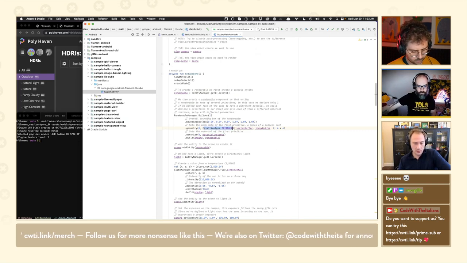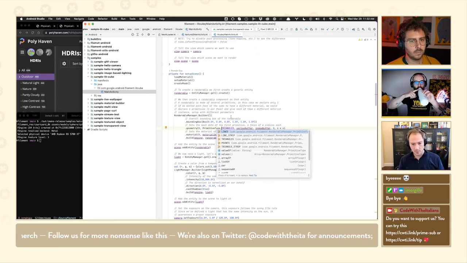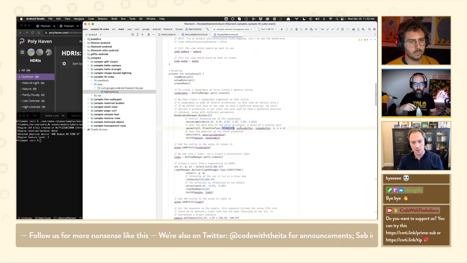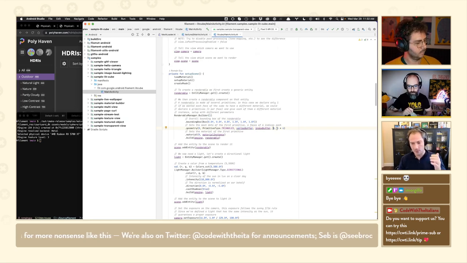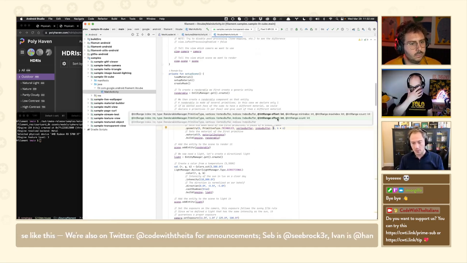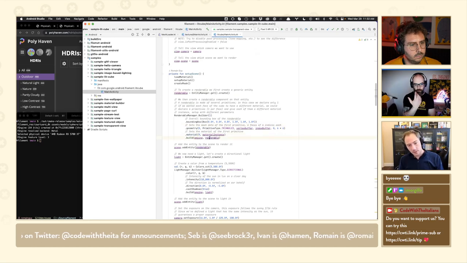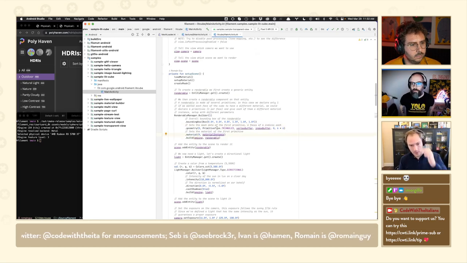We said that we have triangles, and we have other types of primitives like lines and points and stuff like that. Most of the time it's going to be triangles. You have to give a vertex buffer, an index buffer. So that's really the vertex data that you want to use. And then you give an offset in the buffers, and then the number of triangles, of vertices that you want. Then you can set the material. And we're going to look at materials in a bit.